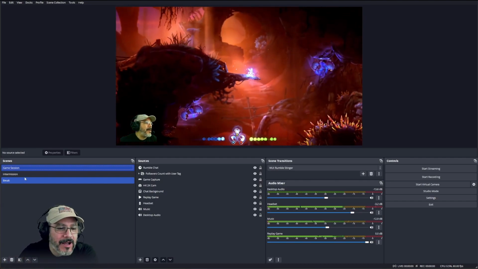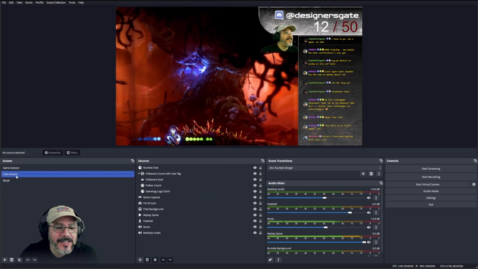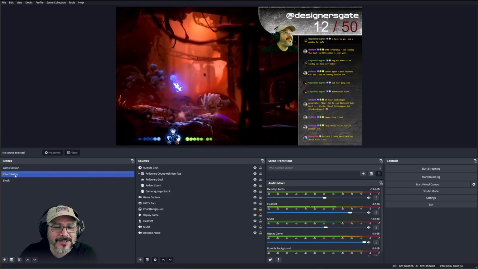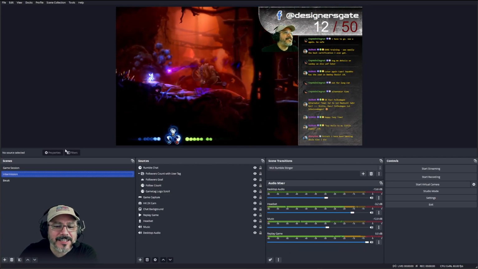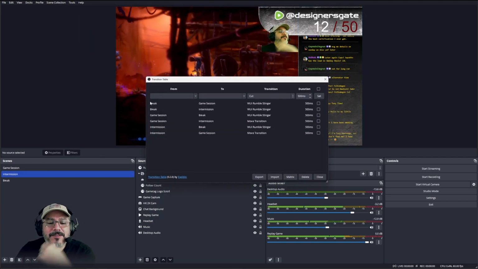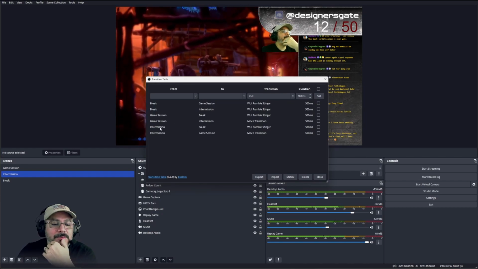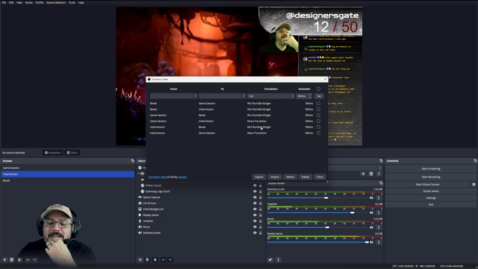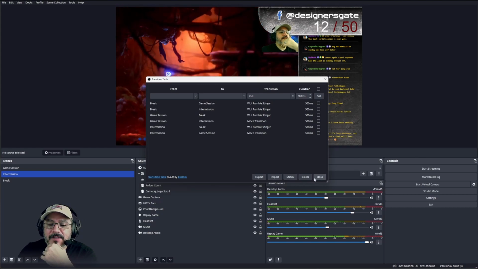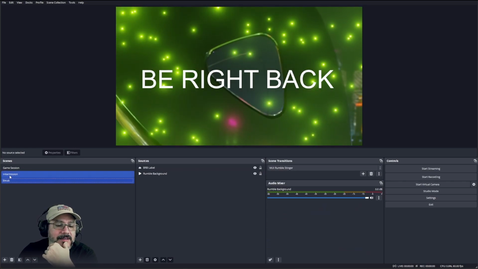Abracadabra. Move. What? I think I forgot to add intermission to break. It didn't say. Oh, so I go to the transition, say intermission to break should be the stinger. So which one is not? All right.